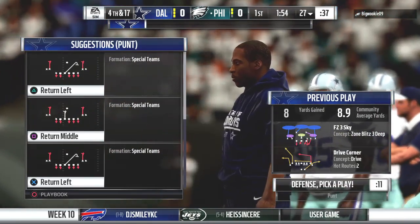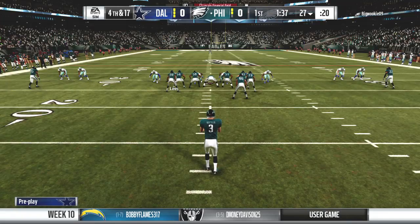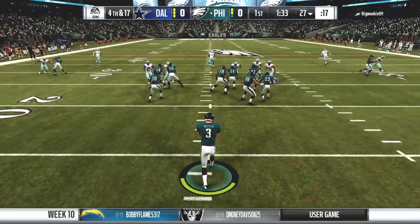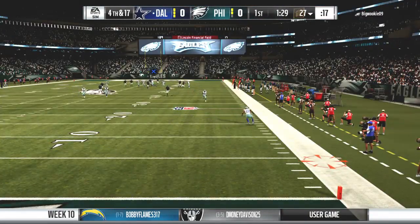They didn't get the first down, but I have to say I do like the call. I like what they were trying to do. Try and hit your receiver on the run and see if he can pick it up. Keep it on his feet, get a little rack yardage. Yeah, but a nice job defensively to get to him and keep him short of the first.